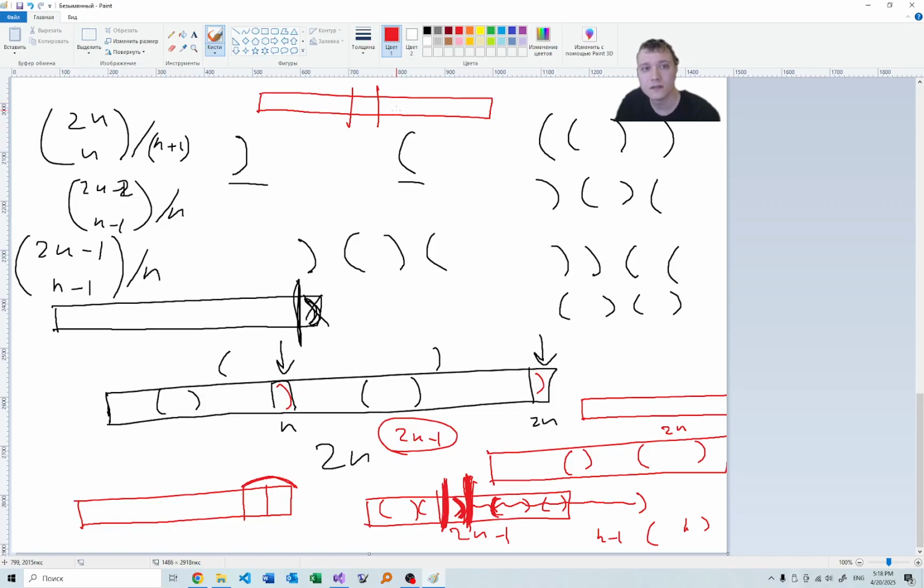Well, each time I have a couple of brackets somewhere here and somewhere here, I just first put open and then close. If I have this bracket and this bracket, this is also very good because I open this and close this.